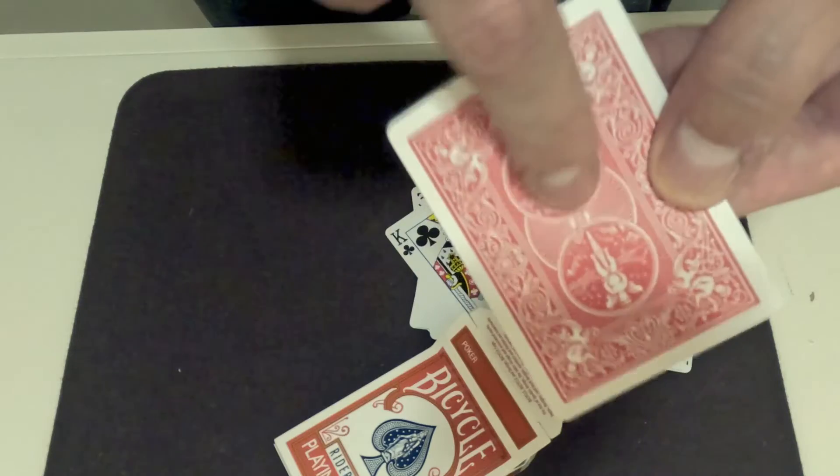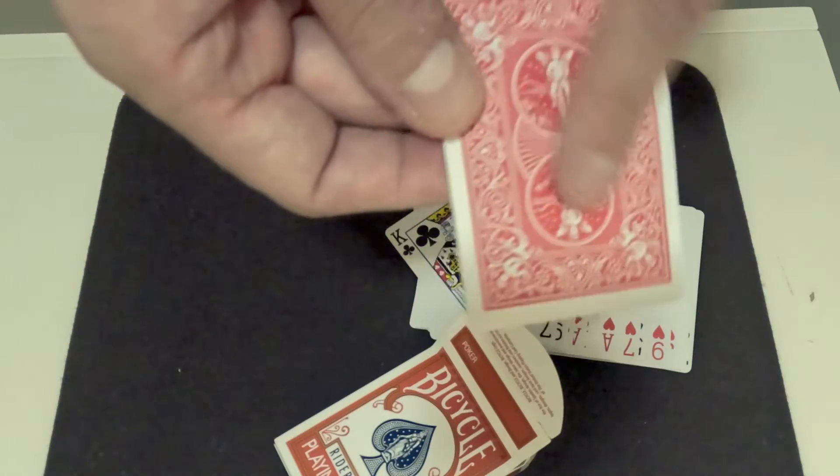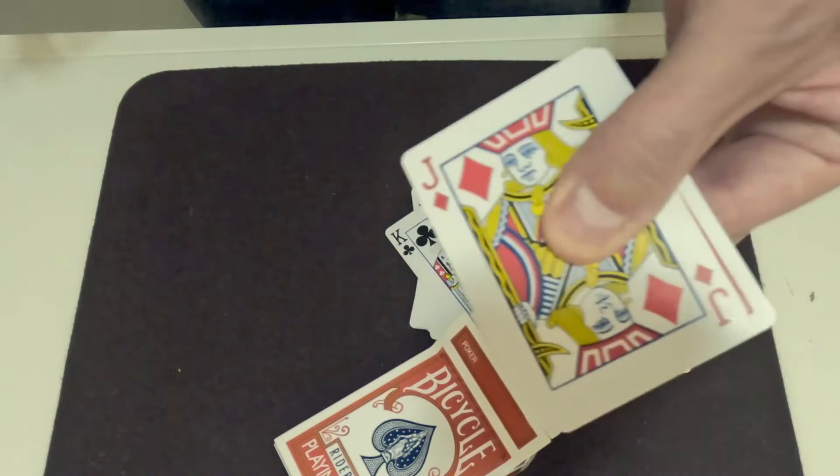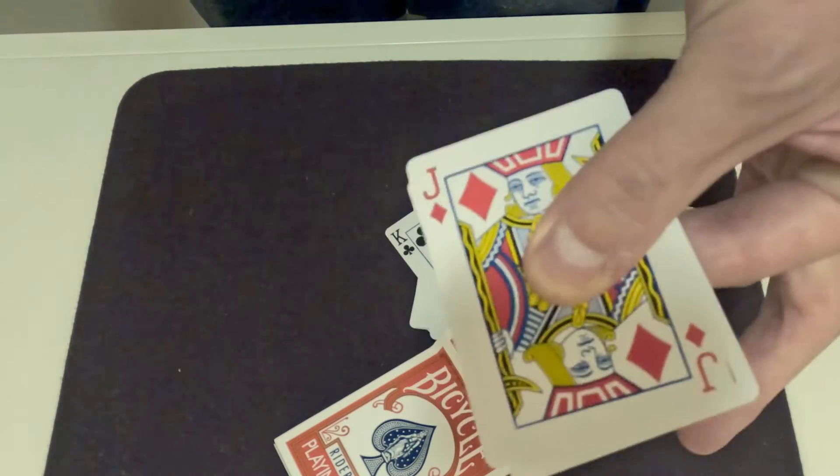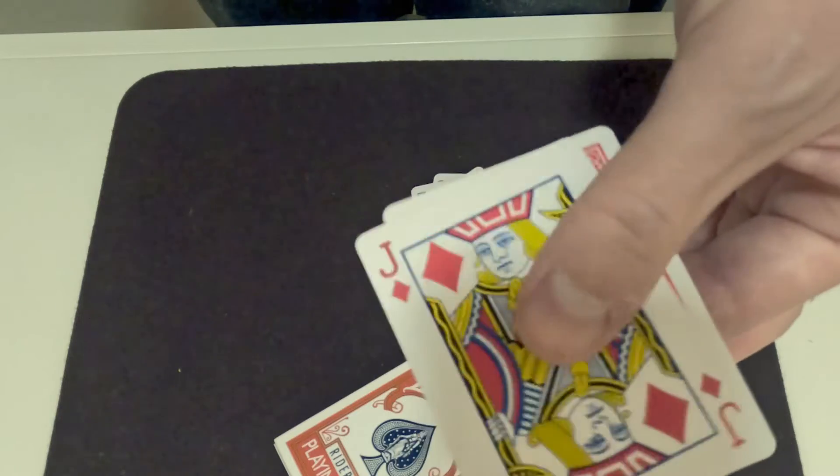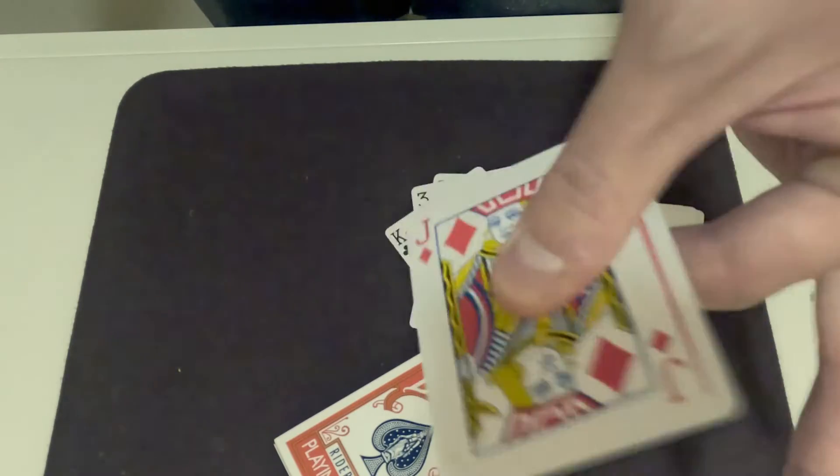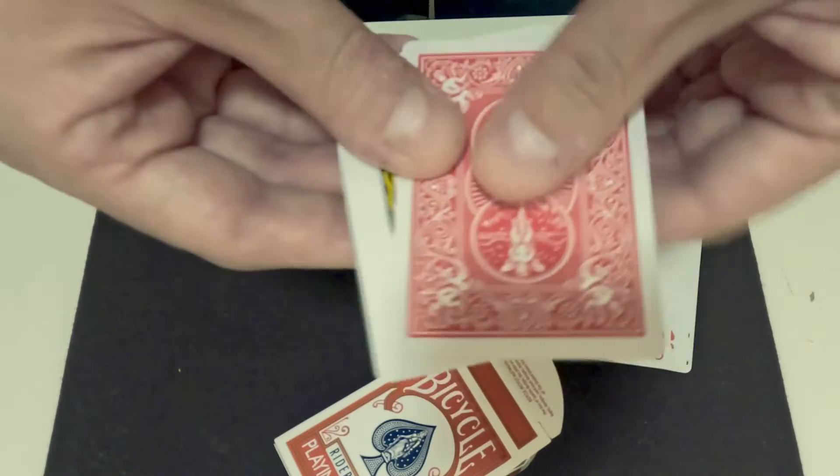And the reason this is possible is because the backs of each of the cards of the invisible deck are rough. So when you put two backs together, it's easier to keep them together, except if you're very light in your touch then they move. But if you're not light in your touch, they won't move. And this is obviously not the case if there are two unruffed sides that are touched.